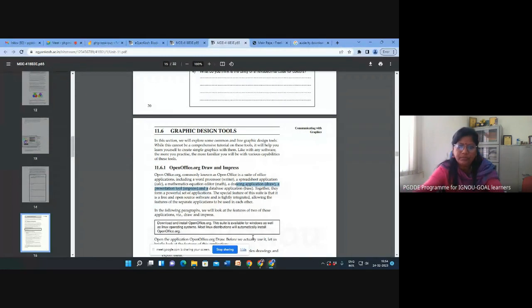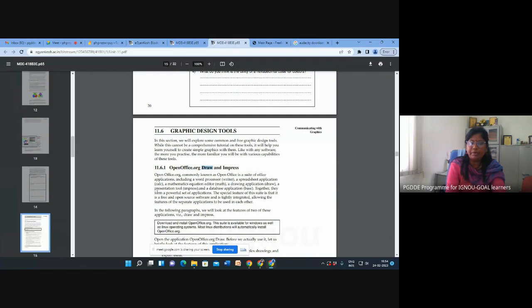Now for drawing purposes, you can use Draw or Impress to create graphics or images from the office tool. Draw is an office tool like MS Paint. If you have come across Paint, that is equivalent to Draw.